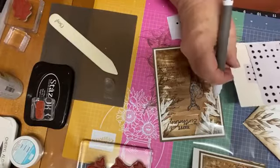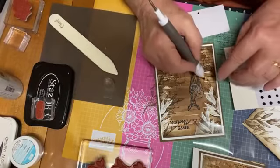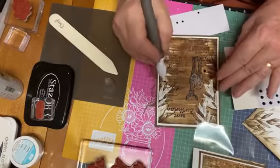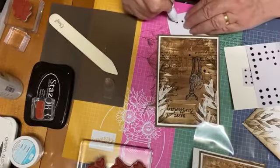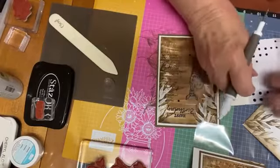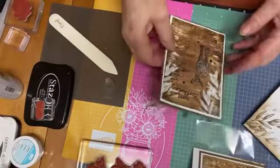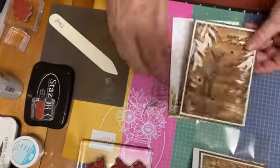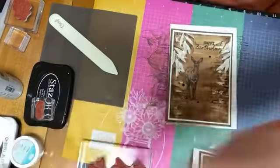I think we might have one bigger one. These were in ages ago. I'm a bit of a hoarder, as you can see. But, you know, use your things. Don't hang on to them, I reckon. That kind of frames the deer so that it looks like he's... There we go. I put my lid on there, did I? I'll be looking for that later.